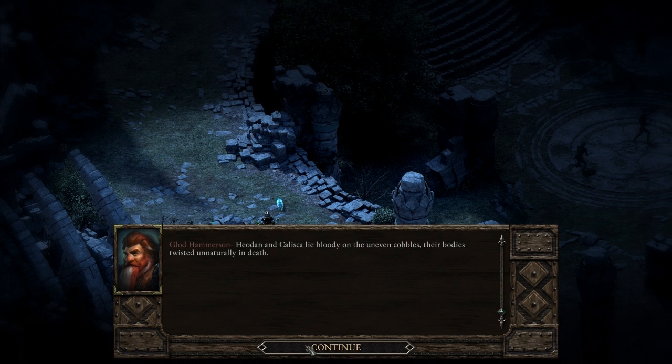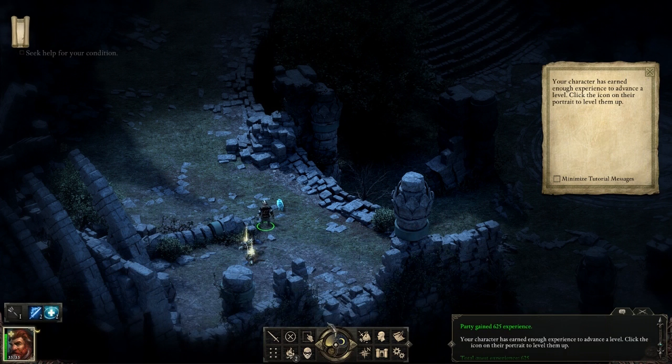Hayden and Kaliska lie bloody on the uneven cobbles, their bodies twisted unnaturally in death. You're alone and far from help. Gilded Veil may be your best hope of receiving treatment before things get worse.